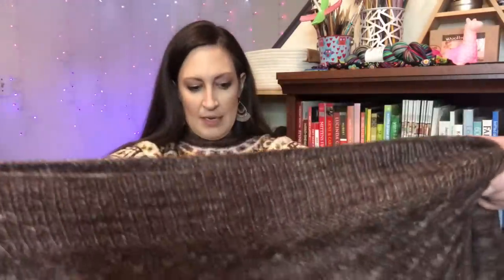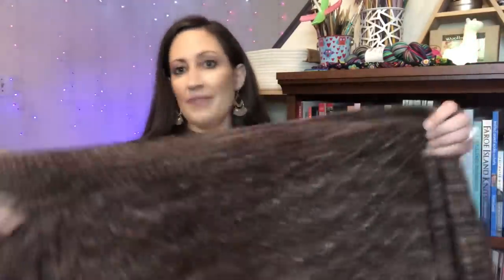So I wanted to show you guys how I came up with all of this from what I already had in my stash. The main color, this brown that is the main body, was leftovers that I had from the Easley sweater, which was the very first test knit. I'm trying to figure out which is the back and which is the front. All right, they're kind of the same. I already showed this off on, I think it was maybe episode 3. One of those early episodes, I was wearing this sweater and talked to you guys about it.